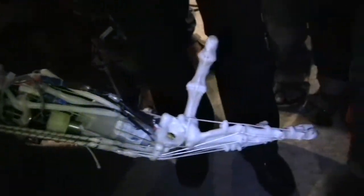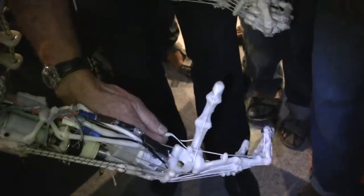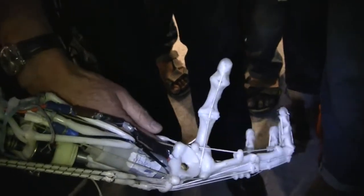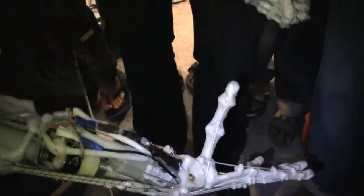The way the principle works: which motor do we have to turn how much to get a particular complex movement, like lifting the arm like this? This principle can be shown with the tendons — I just pull here, and then the hand moves like this, which is very similar to the way our own hands actually function.